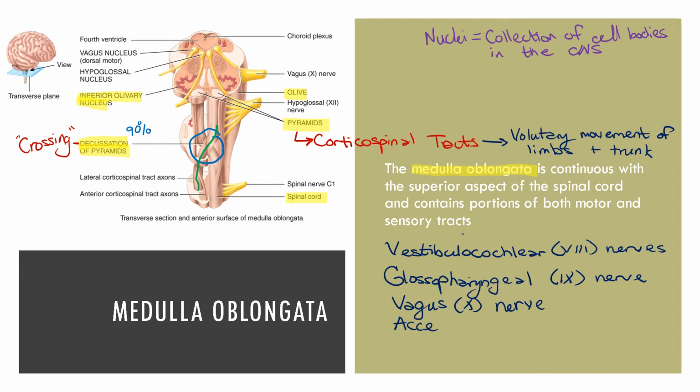Then the accessory nerve, which is the 11th cranial nerve. The cranial portion of the accessory nerve associated with the medulla oblongata is going to control swallowing. And then next is the hypoglossal nerve, which is the 12th cranial nerve. Nuclei in the medulla are the origin for impulses that control tongue movements during speech and swallowing. And so this hypoglossal nerve is going to be involved in that.